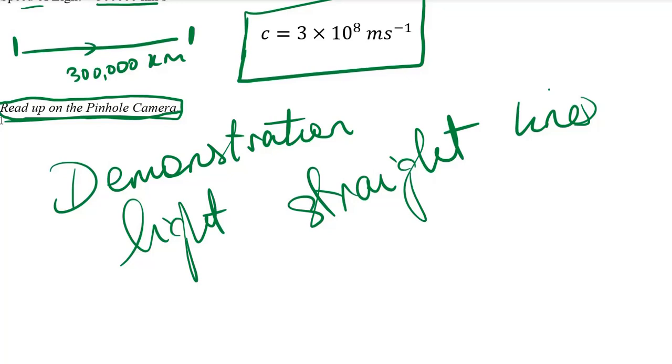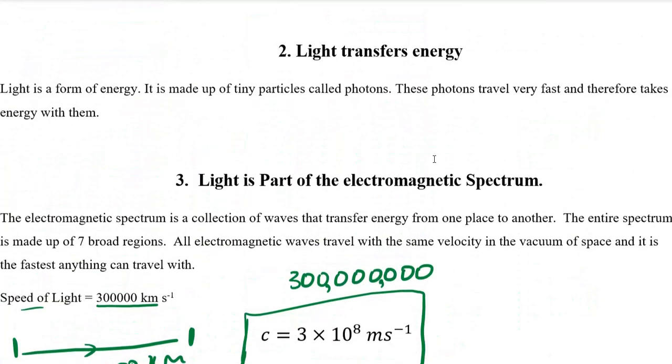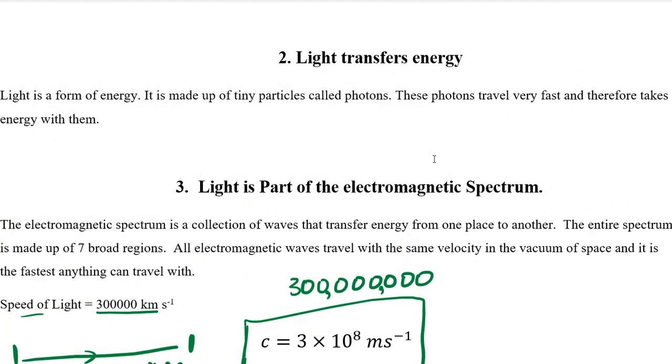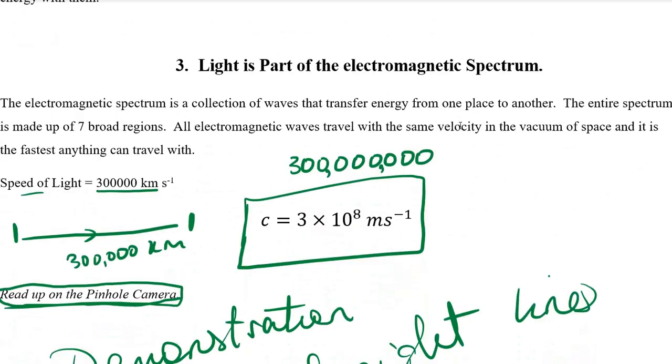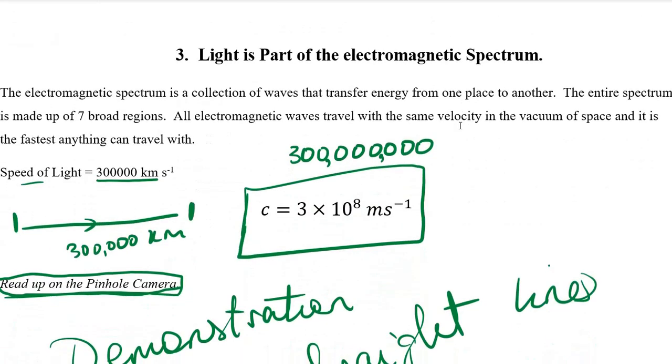We have two types of shadows: umbras and penumbras. And when we want to look at big examples of shadows, we have eclipses. You all have to know the difference between a solar eclipse and a lunar eclipse. And the last one here, light travels as a form of energy, and we know the velocity light travels with, which is 300 million meters in 1 second.